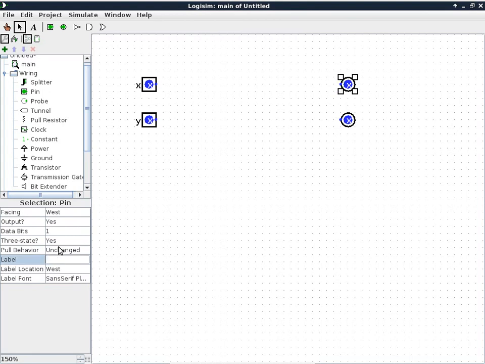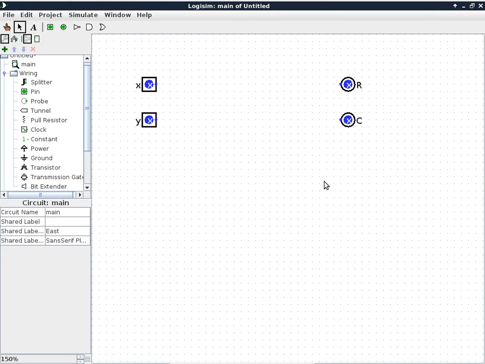It doesn't matter which one I pick as the result and which one is the carry. I'll pick this one as the result and this one as the carry. You can also change where the label appears by changing the label location, so it's on the other side and looks a little nicer, like that.